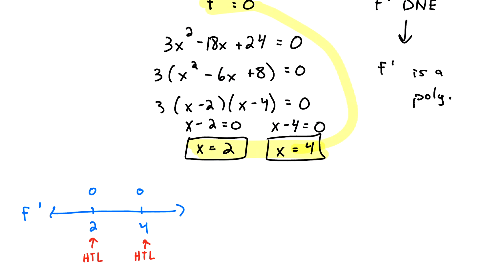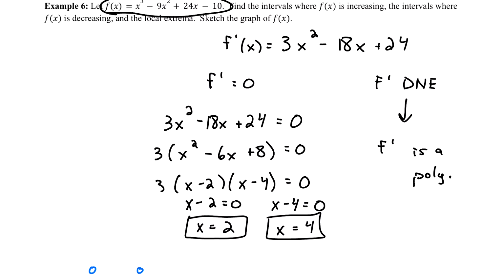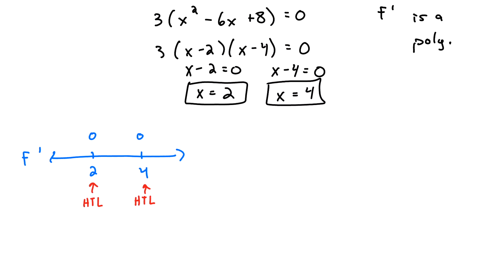So now I need to figure out where this function is increasing and where it is decreasing. So we're going to take some numbers and plug those into our first derivative. So real quick, just to copy and paste our first derivative down there so that we've got it in front of us. All right, here's our first derivative.